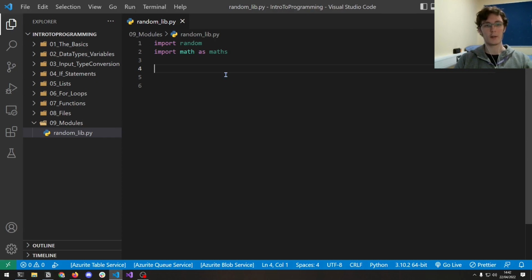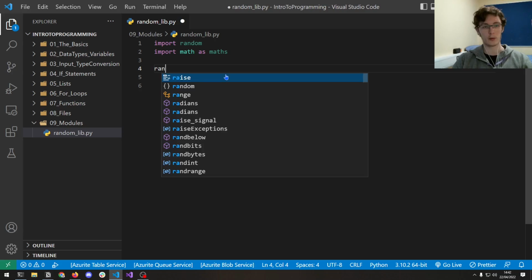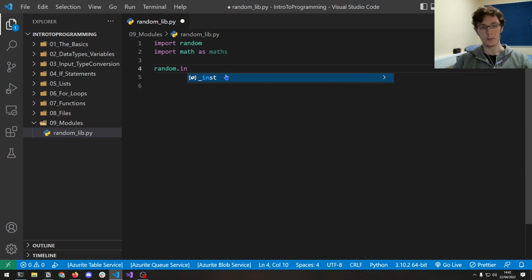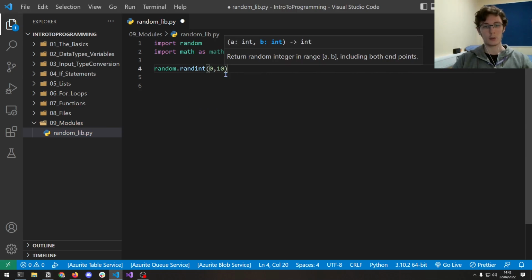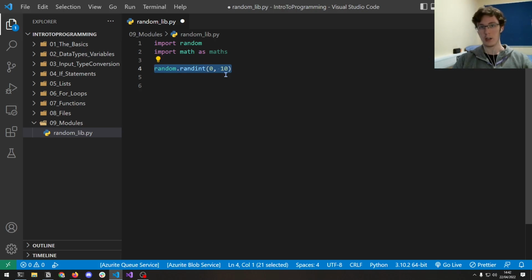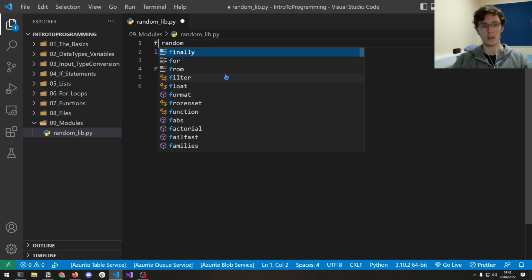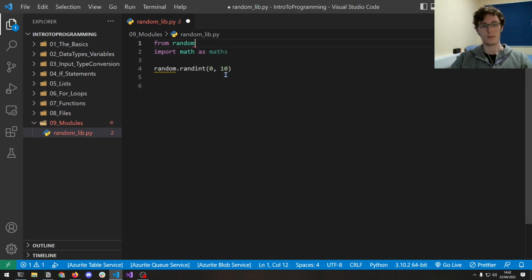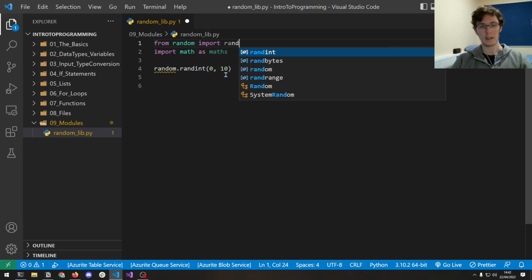If we only want to take one function from a library, so say for example, we just want random.randint 0 to 10, we just want a random number, and we don't need random choice, random shuffle, sample, or any of the others, because there are other functions within these libraries that I'm not showing you today. It doesn't really make sense to import the whole library. So what we can do is we can say, instead of import random, we can say from random import randint.